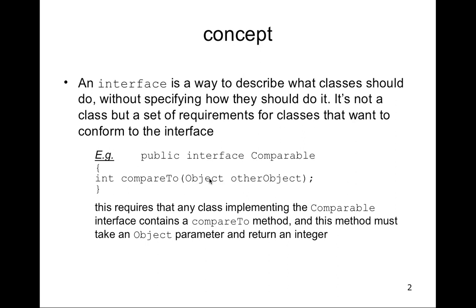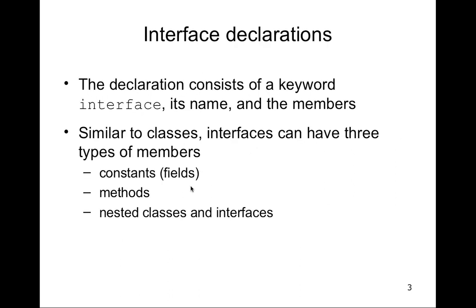So if we implement this interface and we don't implement this compareTo, we get an error message. The same thing happens with an abstract class. We extend an abstract class and we don't implement an abstract method, the compiler will come back, hey, did you mean not to do that? Or if we don't tell it we're going to do it later, did you mean you weren't going to implement it? Why did you inherit from me if we're not going to implement something? So what do we have here? It contains a compareTo method. The method must take an object parameter and return an integer in this particular case, which is what this method is supposed to do.